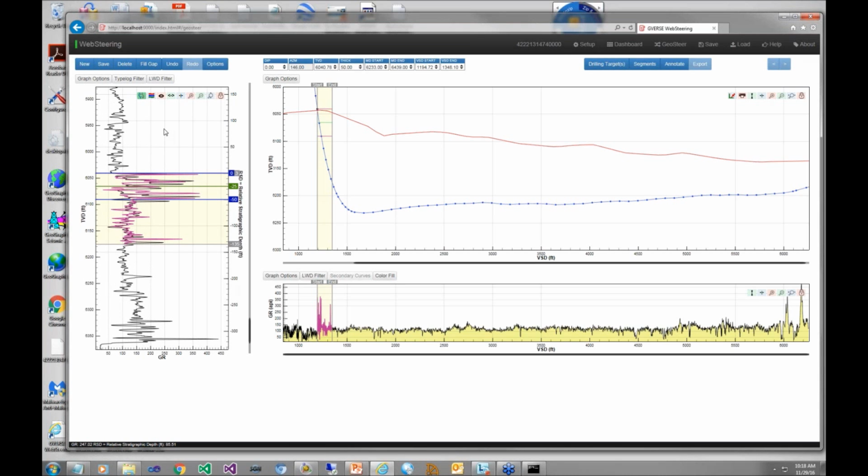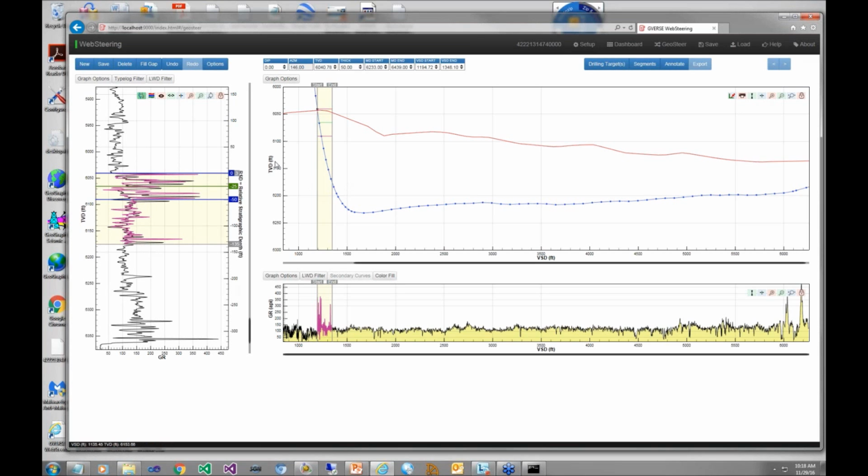Or I may need to stretch and squeeze the LWD. I can use the middle mouse button here to stretch and squeeze. And the reason why you want to do this is you need to be able to account for lithology or thickness differences between the type log and the LWD. And you can do that very easily using the tool and get yourself set up immediately.